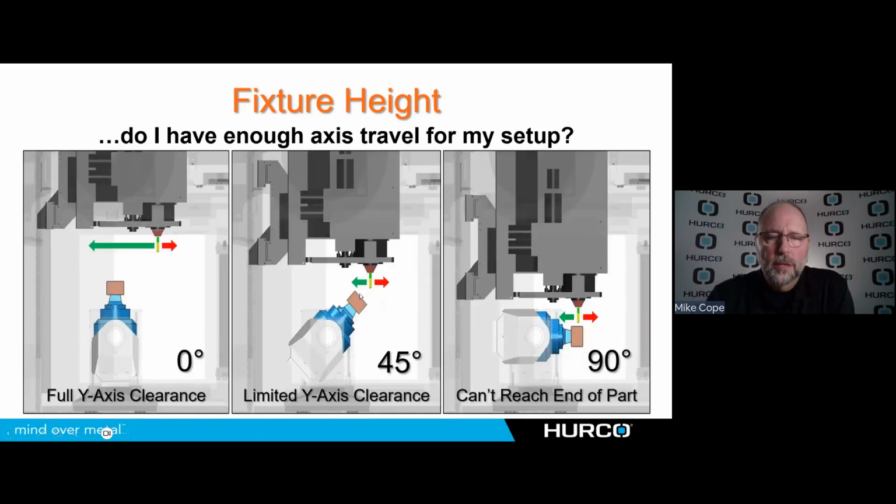The issue comes when I'm going to rotate 45 or 90 degrees. In this far left picture, we see the y-axis of this machine is as far forward, or in the negative direction, as it will go. We have no more travel in the negative y. While we're at 0 degrees, with the tool or the part vertical, we have no problems. I can machine that part completely. If I go to 45 degrees, you can see that we still are able to get everything on that part without running out of travel. But when I go to 90 degrees, I don't have any more travel, and you can see I'm not even to the top of the part yet.